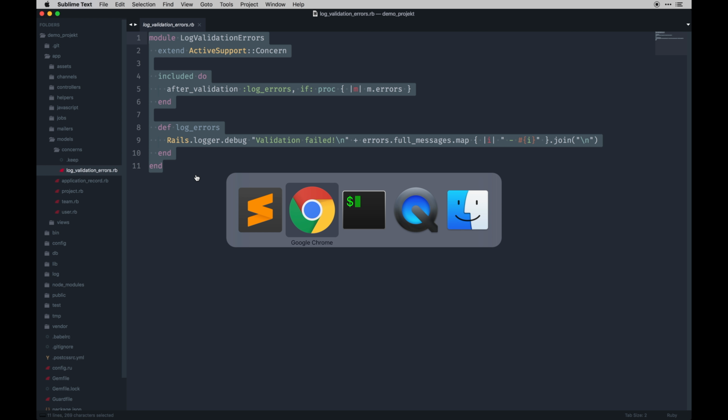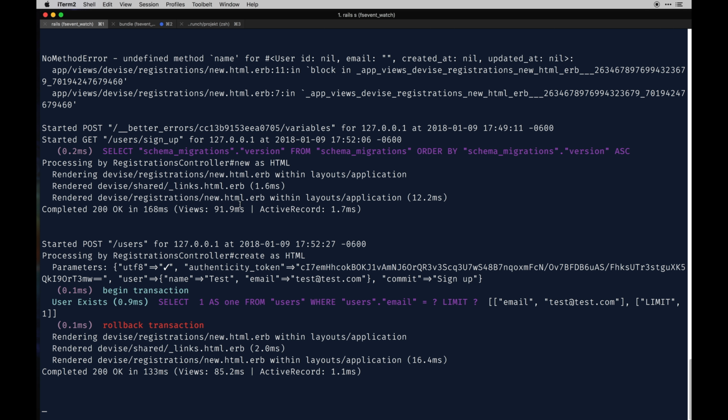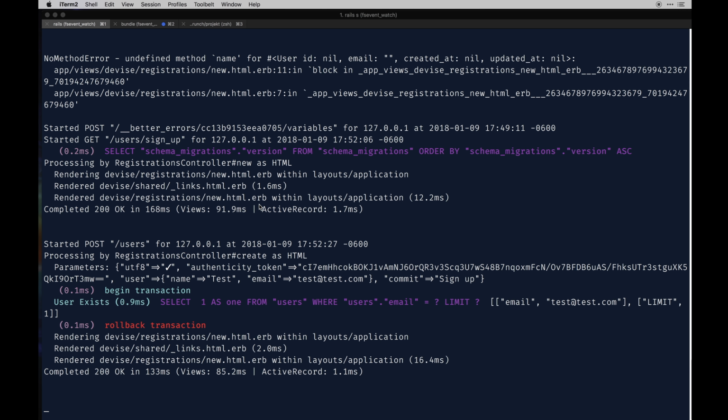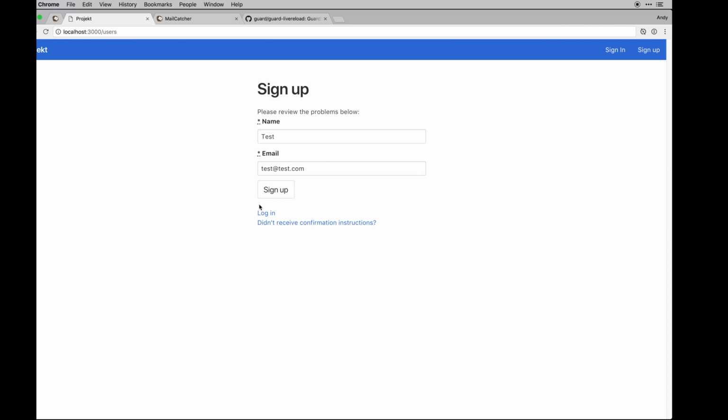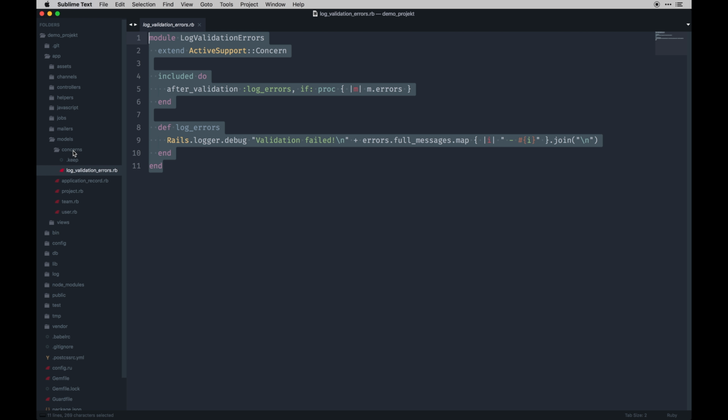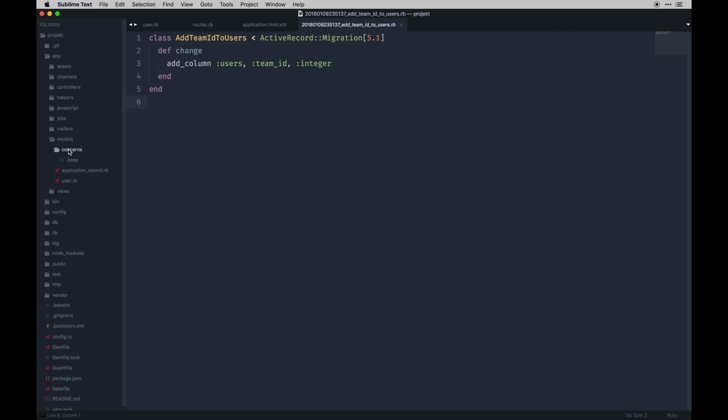And this kind of helps you log stuff in your terminal when you run into errors. So I'm going to go ahead and add this just for fun and see if we can pinpoint really what's going on. It'll give you an inclination of what's happening. What was the name of that file? Log validation errors. Okay.